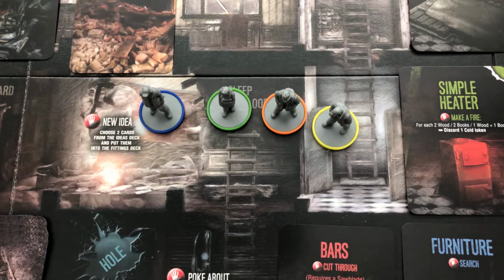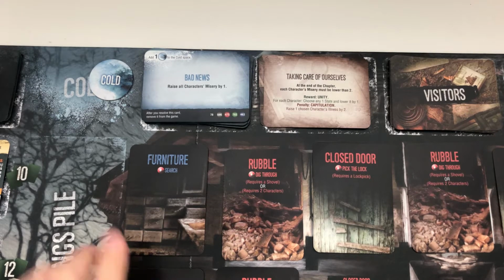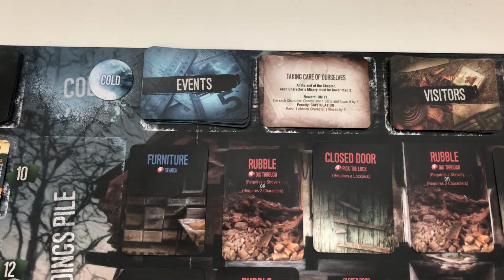Alright, so the first round is done. Let's move on to round 2 and the morning phase. In the morning phase, you first draw and resolve an event card. We should have actually removed this beforehand. So let's now draw a new event card.